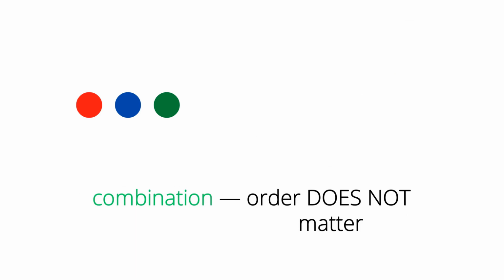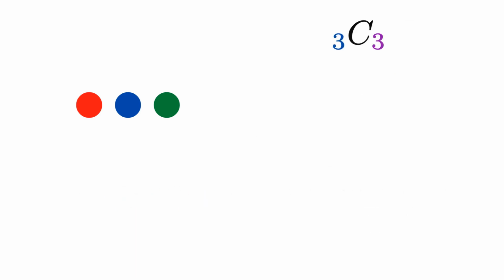So when they say that order does not matter, what this means is that we don't care about the number of ways that we can arrange the given items. We more so care about the distinct groups that we can form with the given items. So let's make sense of this and go over all the combinations that we can form with the colors. So to denote this, we would denote this as 3C3, which means that if you're given 3 items, find all the combinations that you can form with the 3 items. Pretty similar to how you would denote a permutation.